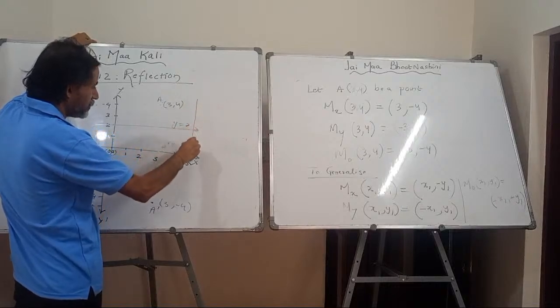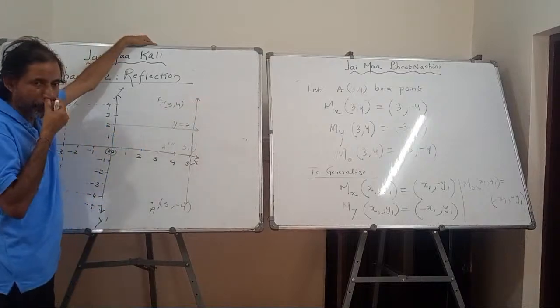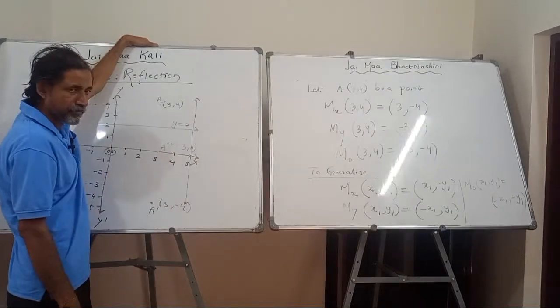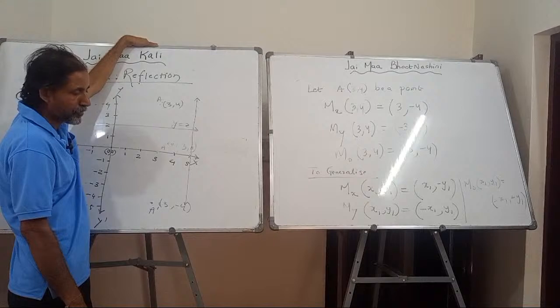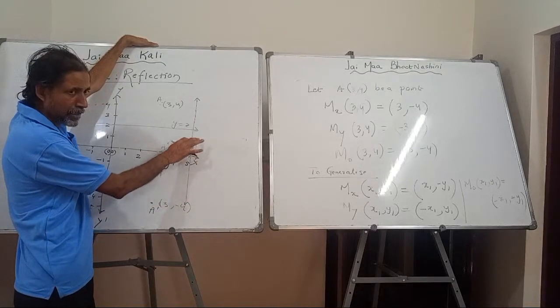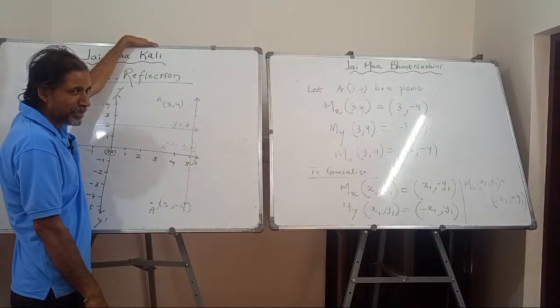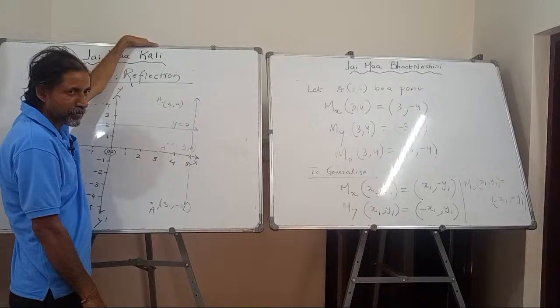Tell me what is the equation of this line? Ananya, what is the equation of this line passing through 5? X is equal to 5. Why? Does every point on this line have x equal to 5? Yes or no? I will grill you. I will mislead you, but I want you to stand your ground. X is equal to 5.